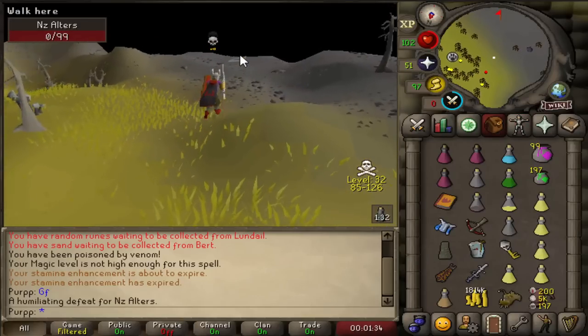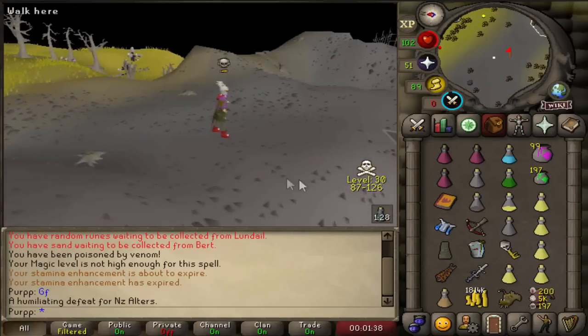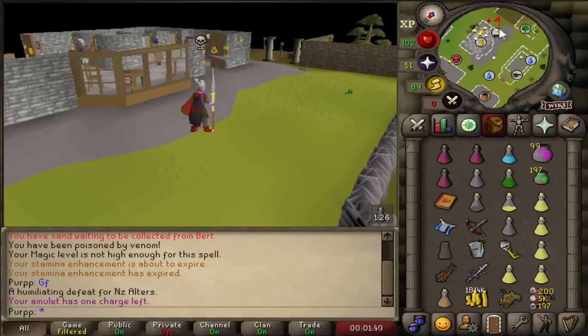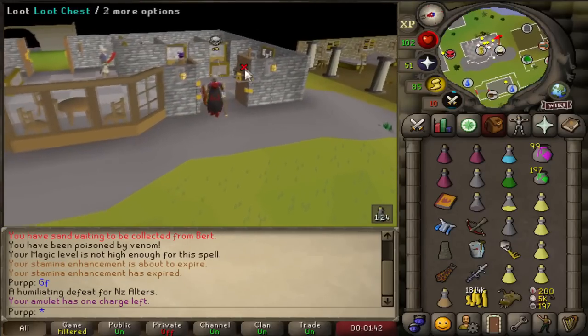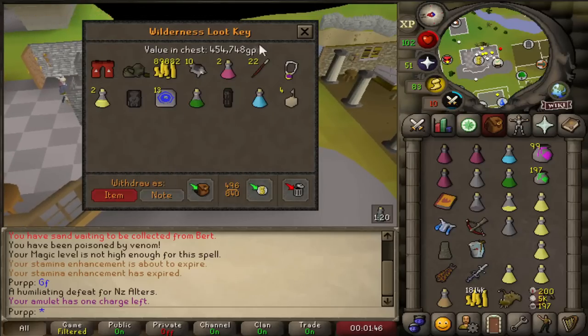I had a thought. I was like, all those big chinners I used to see that I'd never be able to kill, now with this new gear, I can definitely kill them. And the first fucking potential we had, we actually managed to kill one, and we get 454k. Yeah, this could be a bit of a money bank here.